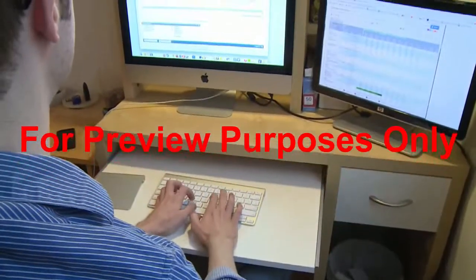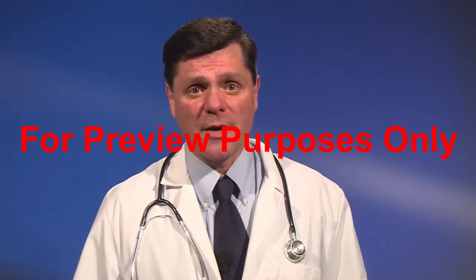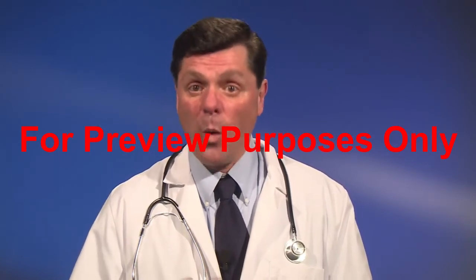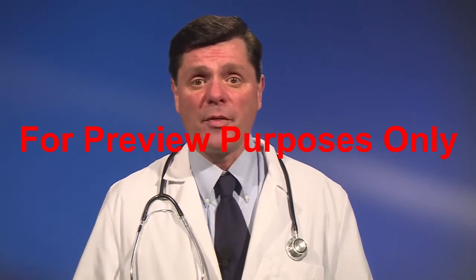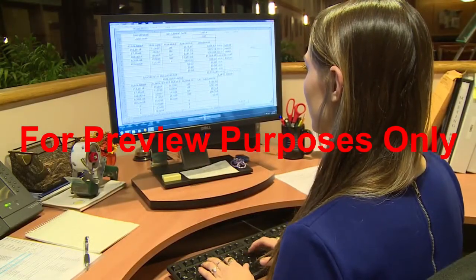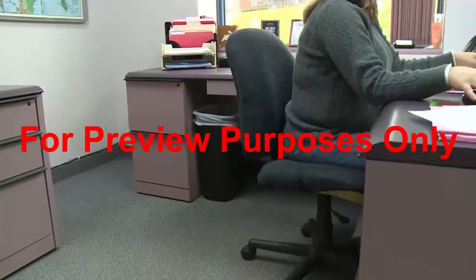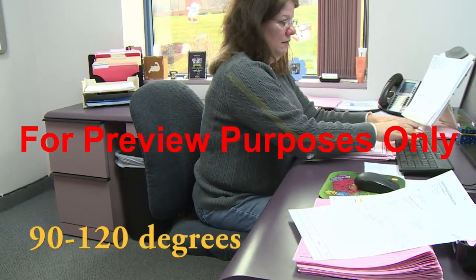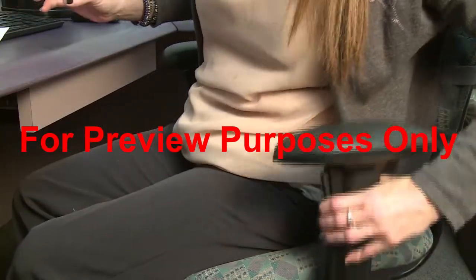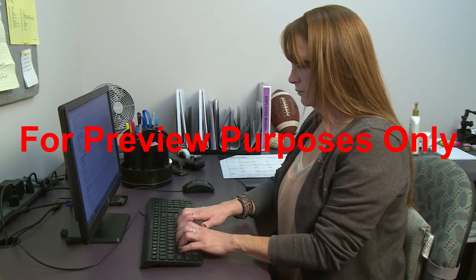Now let's extend our ergonomic examination to the rest of our workstation. To avoid awkward postures and the MSDs they cause, you need to set up your desk so you can maintain neutral positions while you're working. A neutral position is a comfortable working posture in which your joints are naturally aligned, which makes everything easier on your body. The first step is to adjust the height of your chair to align it properly with the height of your desk or other work surface. If your chair has no arm rests, adjust it so that when you rest your forearms flat on the work surface, they form an angle between 90 and 120 degrees with your upper arms. If your chair has arm rests, adjust it so the arm rests are on the same level as your work surface, which should force your elbows to form the 90 to 120 degree angle you're looking for.